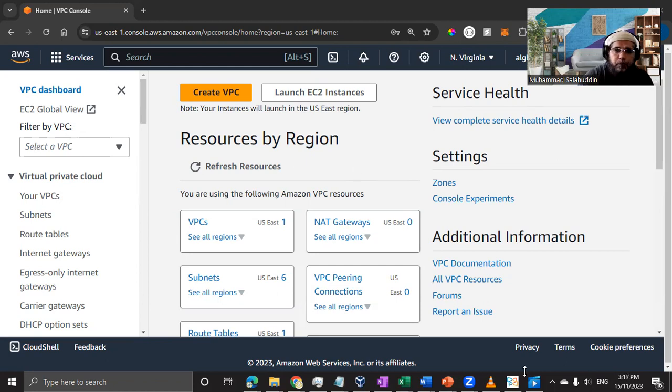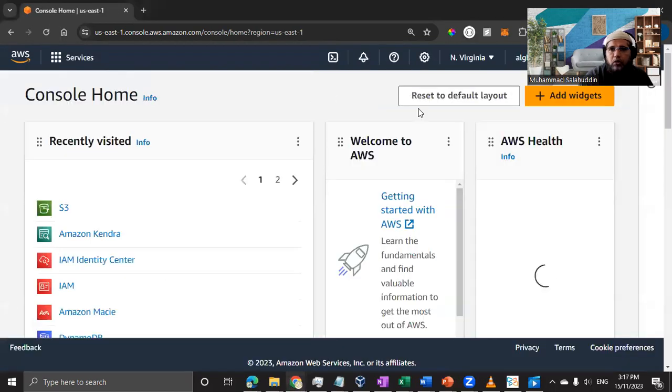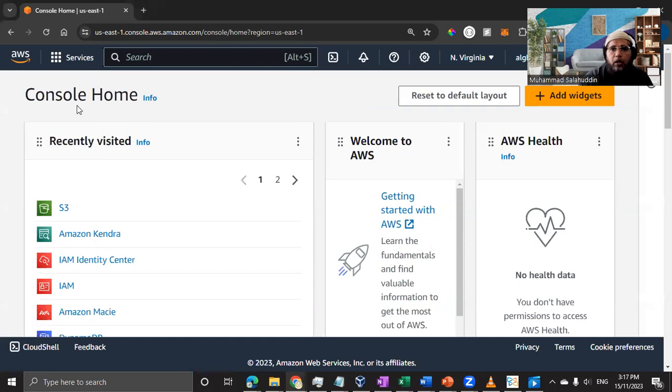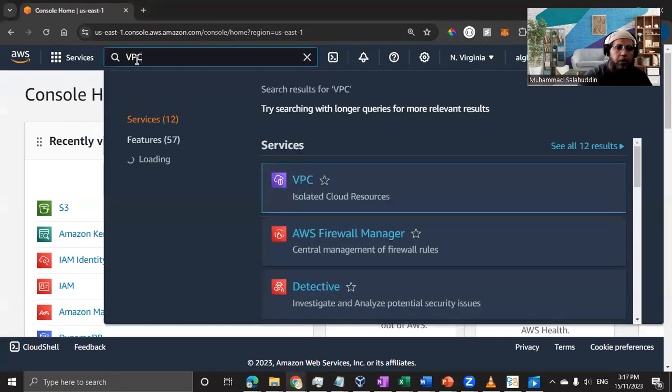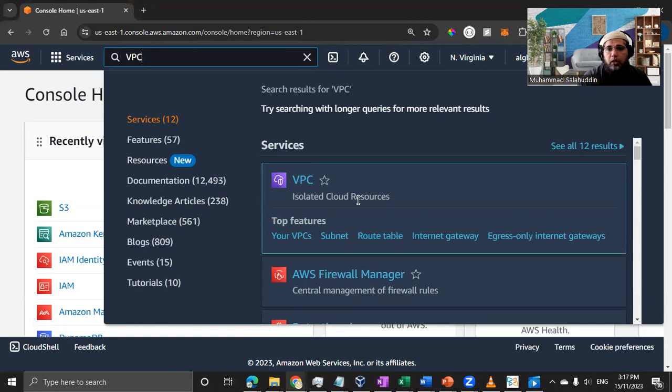So let's start with the AWS console. Let me start from scratch. We are on our management console, and I just need to search for VPC. If you are unable to see it in your recently visited, you can see it listed as isolated cloud resources.